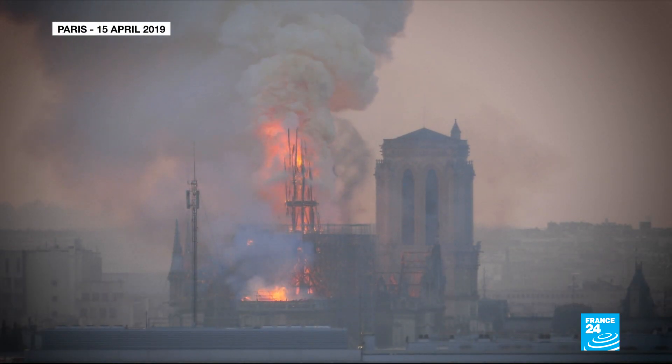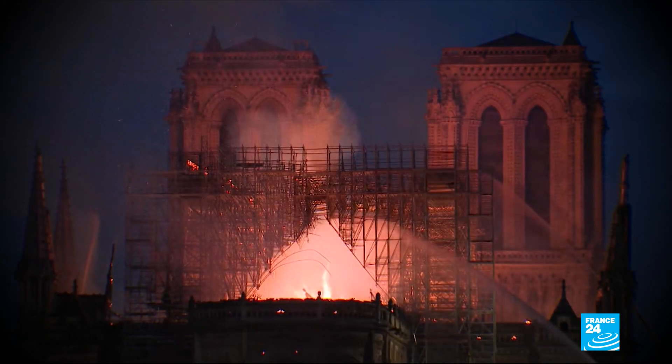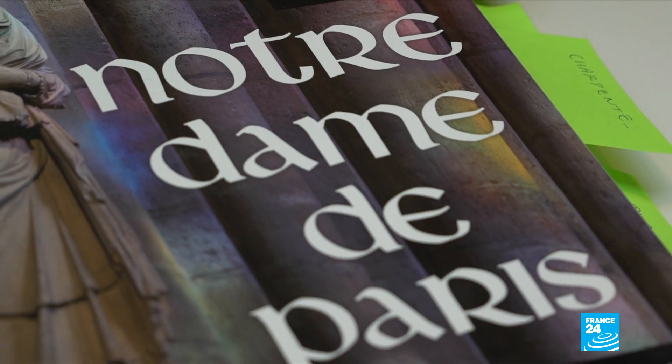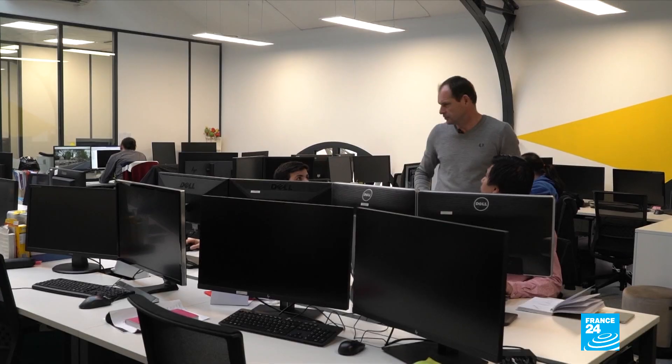April 15th, 2019 — the spire of Notre Dame collapses, its woodwork in flames. While the cathedral was saved from collapse, it wasn't out of the woods yet. In the hours following the fire, teams from French architectural scanning firm AGP were called to the scene. Their mission: to create a post-disaster digital model. The fire shifted elements, things moved, weaknesses emerged. It's crucial to find them, to analyze them — and we know how to do that, comparing before and after.